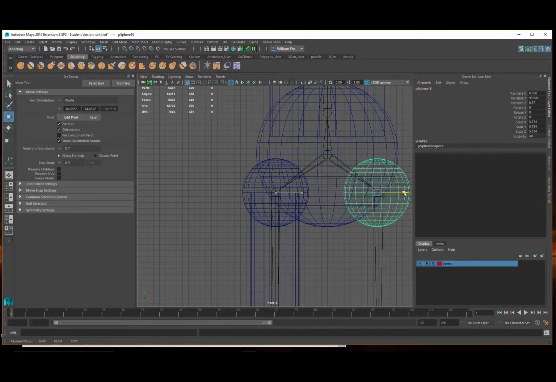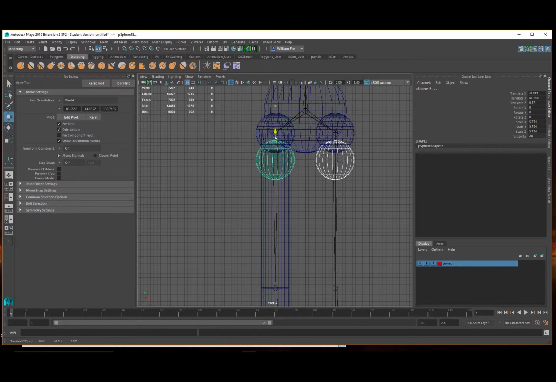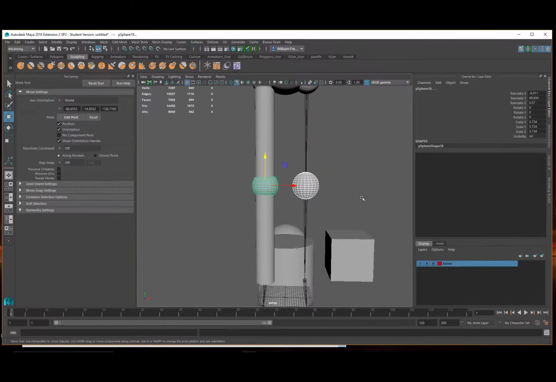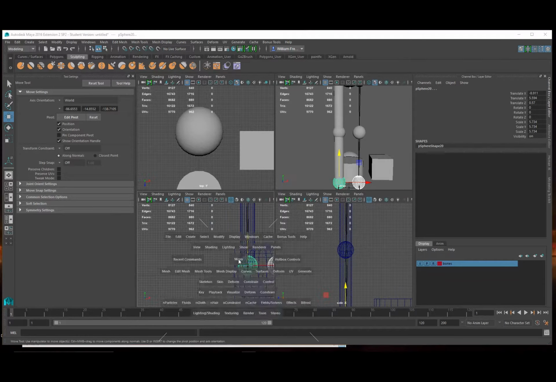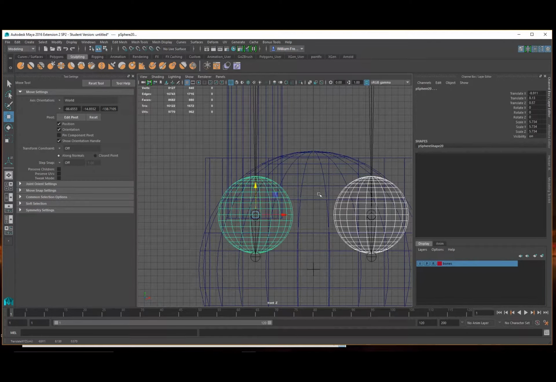Duplicate that. Scale them both down for the knees. And then for the ankles, make sure you get it centered on the joint.